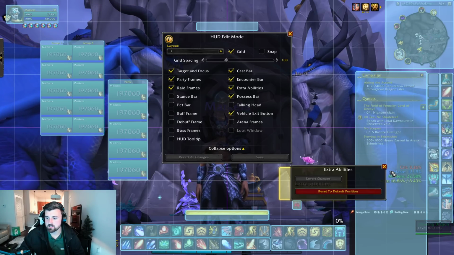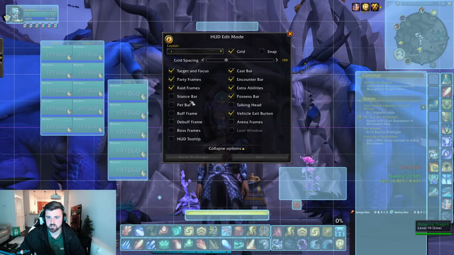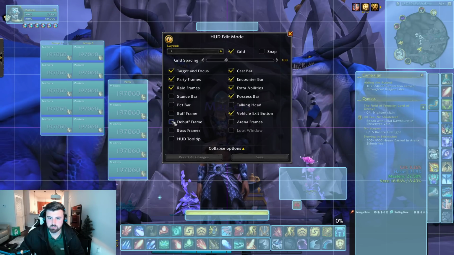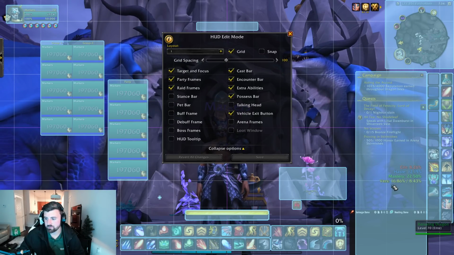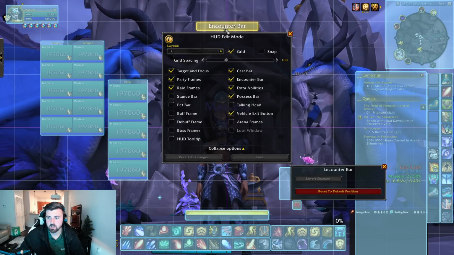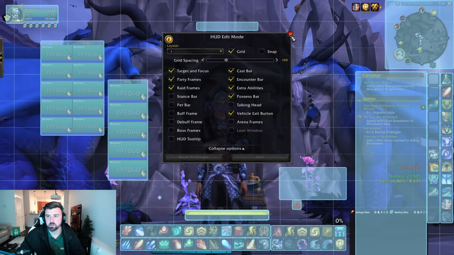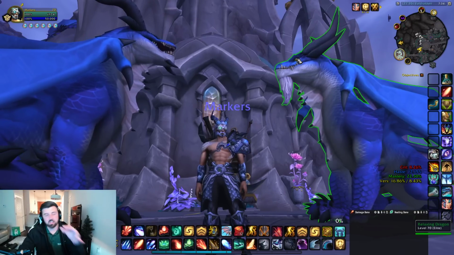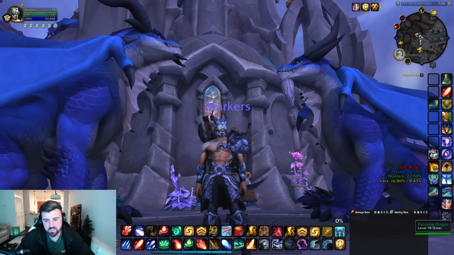This is my extra abilities. I have my focus up here or something like that. Debuffs and all that kind of stuff stayed the same. I have this over, and I have my questing thing over here. Nothing else has really changed in that regard. Counter bar, and then my cast bars down here. I do have a cast bar add-on, but there we go. That's your basic UI. Let's go into the add-ons.